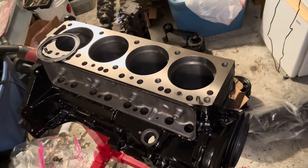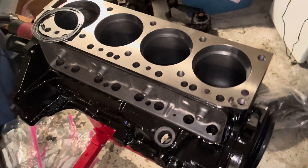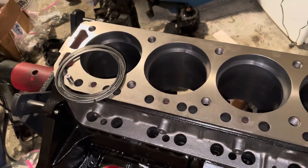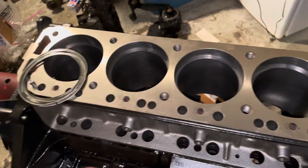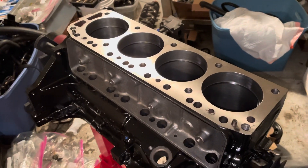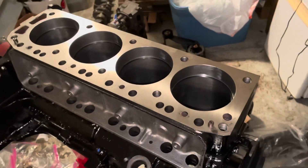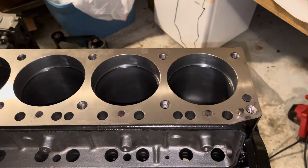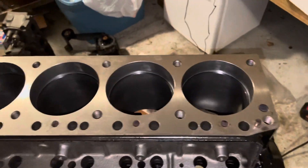So that's the first rings and second rings done. Now I'm gapping the oil control rings — I've never had a problem with these being gapped but I'm going to check them just in case, and then I'll put the rings on the piston and install the pistons. I have now finished gapping the oil control rings and all of them were at 0.022 or greater, so they're all safe.